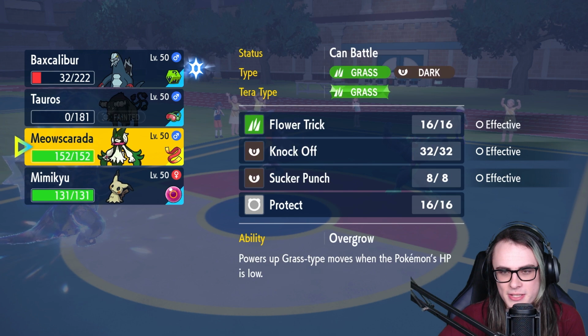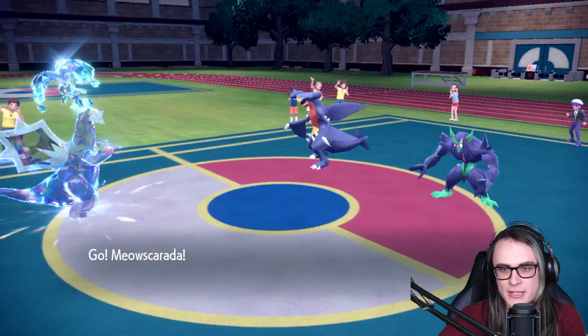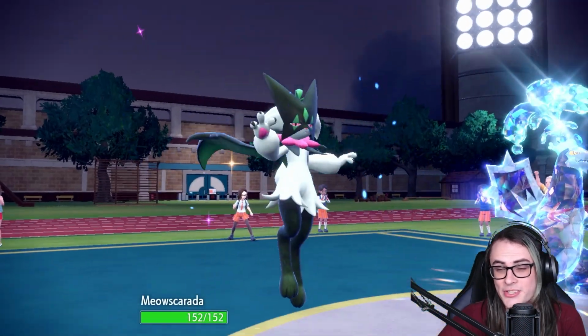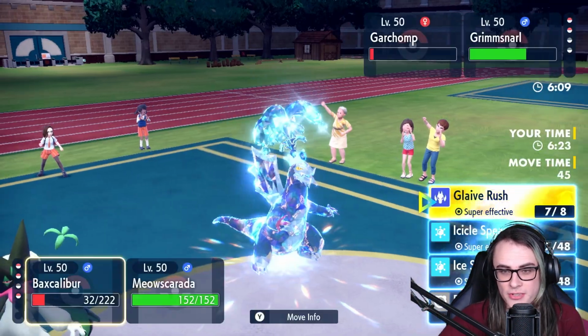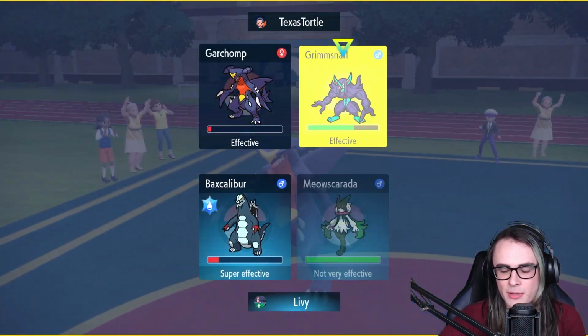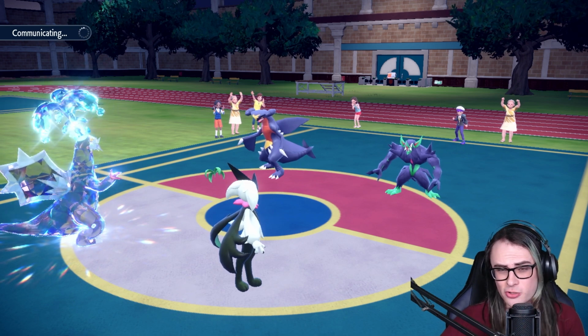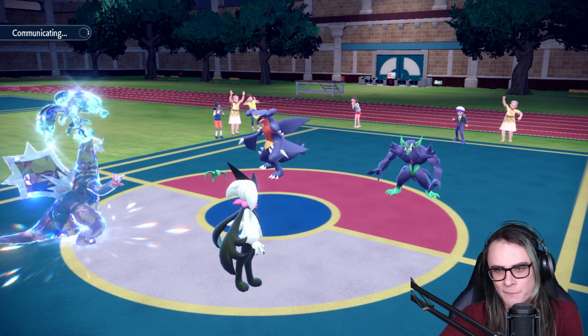I'm going to proceed to go into Meowscarada here, actually. And I'm just going to click Flower Trick into Grimmsnarl. I can click Ice Shard into the Garchomp as well, and this should essentially make it so that they have to Spirit Break me to take me out. Meanwhile, I'm going to go for Flower Trick into the Grimmsnarl, which they would have to Sucker Punch or Spirit Break to actually get off damage for.